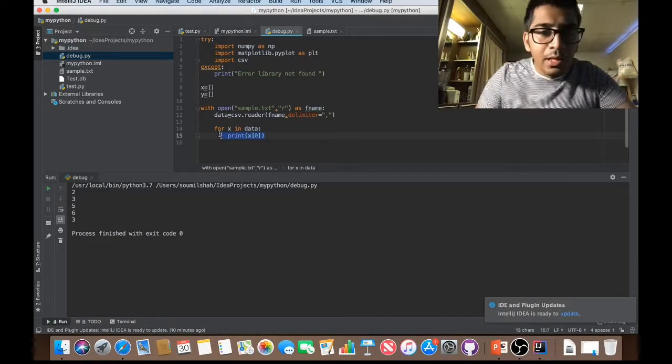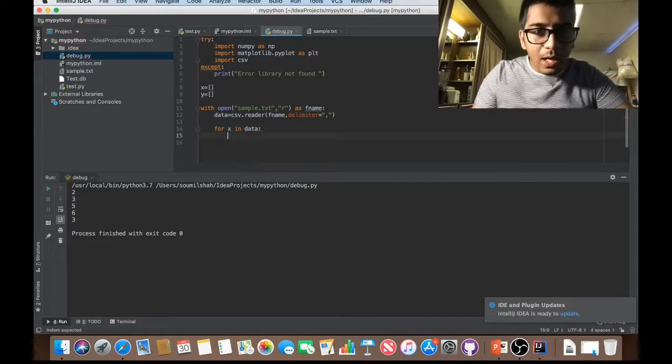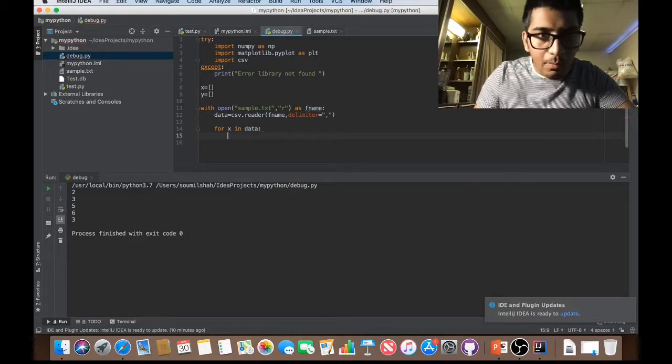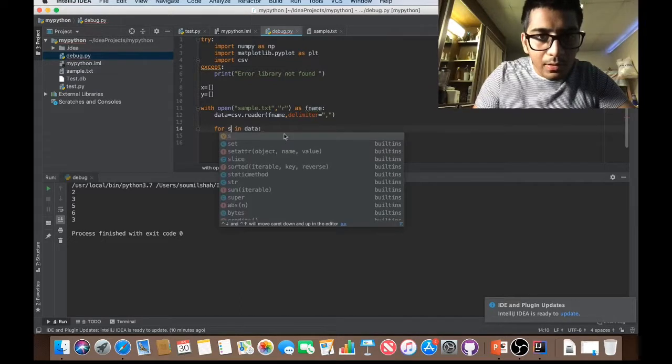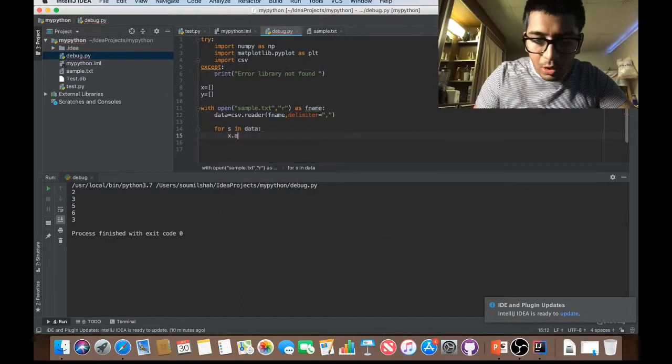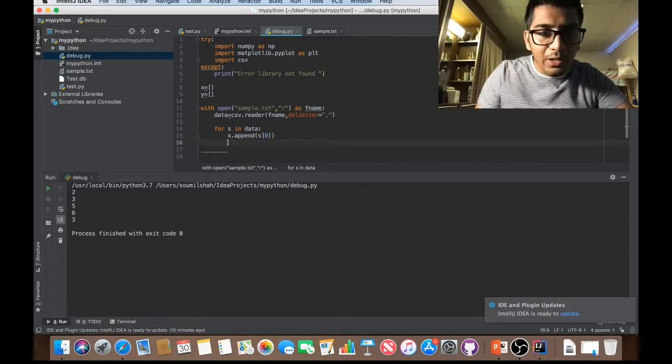Lovely, easy. So the way I am going to do that is, instead of x, I'm going to say s. So I'm going to say x dot append s index 0. I created a list right before opening the file, so I'm just going to append the values in that list. Index 0 means the first element of that list.